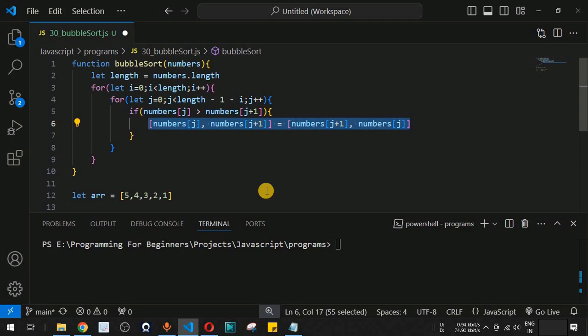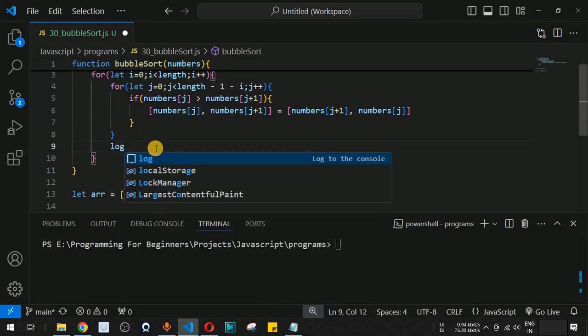You can also use the temporary variable in order to swap the two numbers, as we have seen in the previous video as well. So guys, this is the way that we are going to swap the numbers, and based on the iterator values, that is i and j, all the numbers will be sorted inside this array. So guys, what we will do is, after each iteration of the main for loop, that is the ith iterator, we are going to print the numbers array, so that step by step we will be able to see which numbers are getting placed at their correct position as far as the sorting of the entire array is concerned.